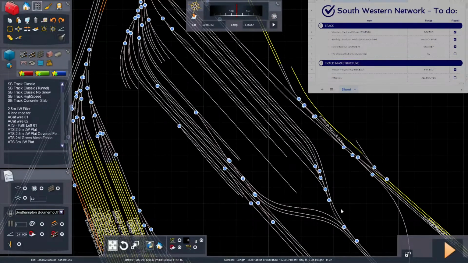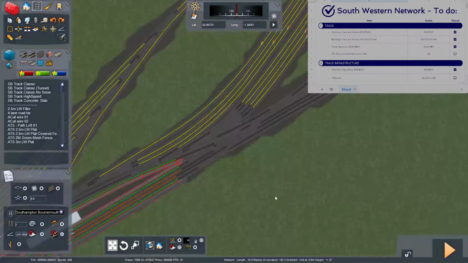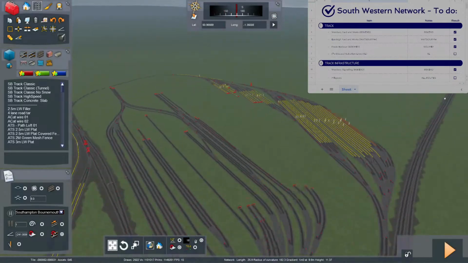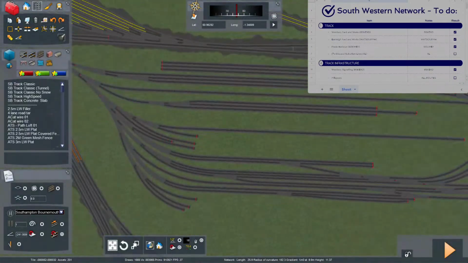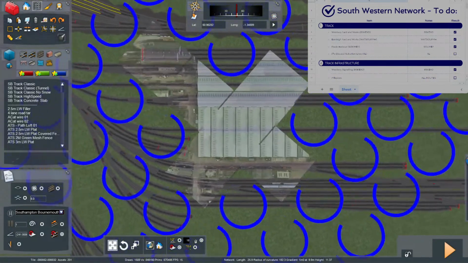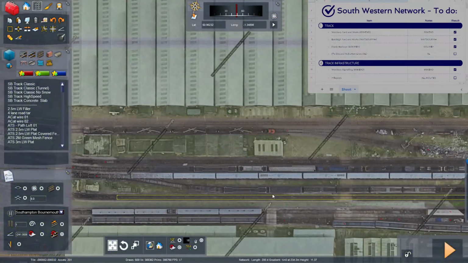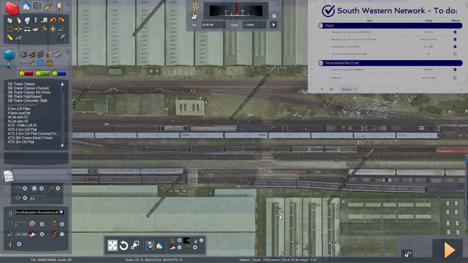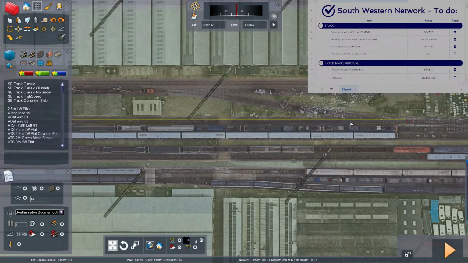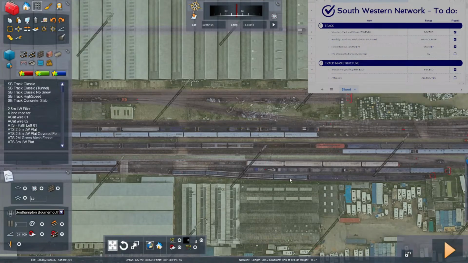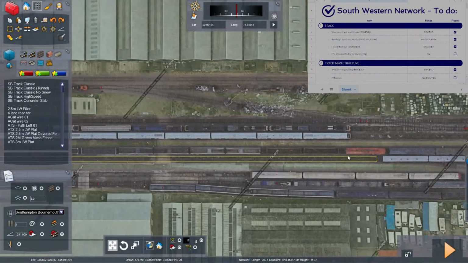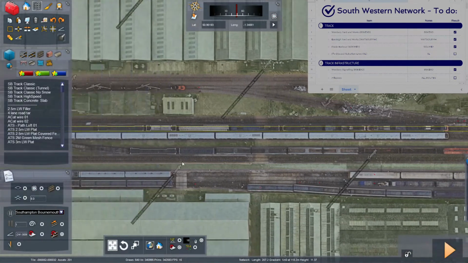Because then you've got Eastleigh Works GBRF and Eastleigh Works Alstom. That's what we're going for over here. Generally you can tell which one's which based on the satellite imaging. So I reckon this is GBRF, given the fact that they've got HST sets here.